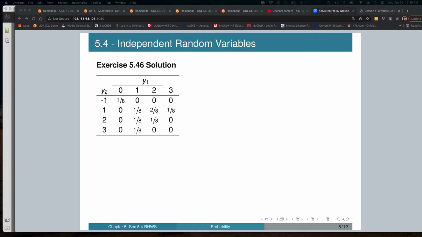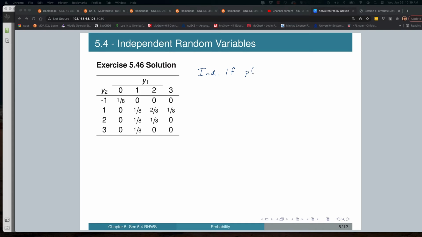Because it does make sense if you think about it from a logical standpoint that obviously the amount of money you win depends on the number of heads you toss, right? So that seems like probabilistically that should work out as well to show us that the two random variables depend on each other. So again, I'm just writing this for reference. Independent, I'll just do I and D here.